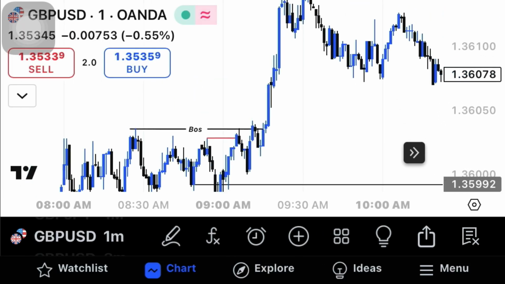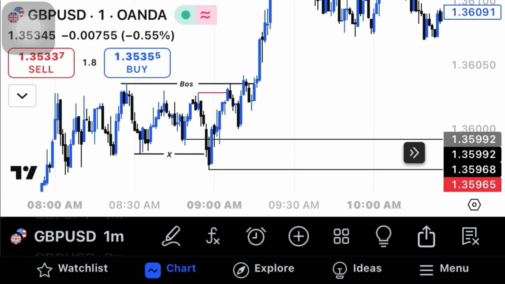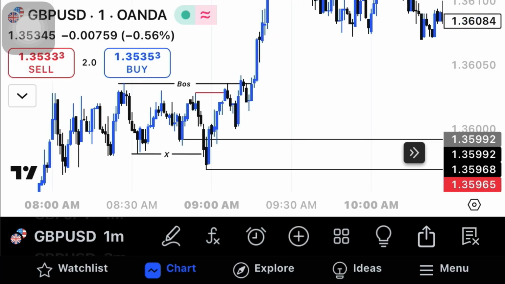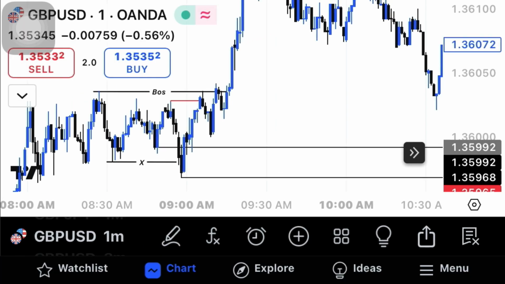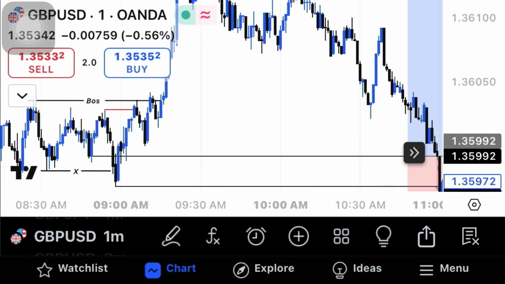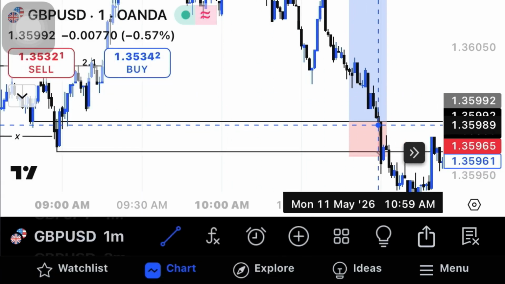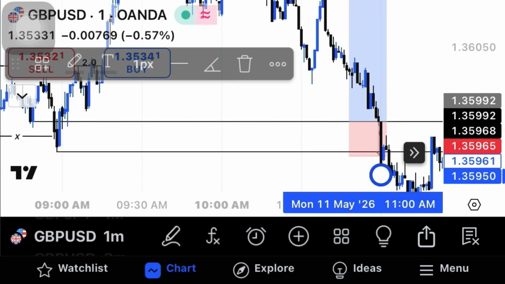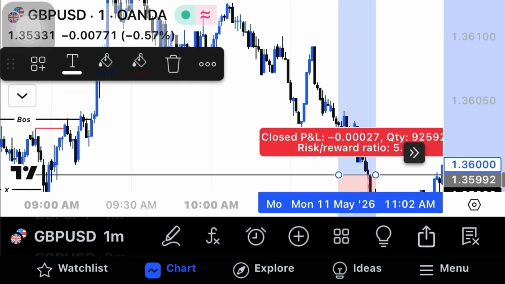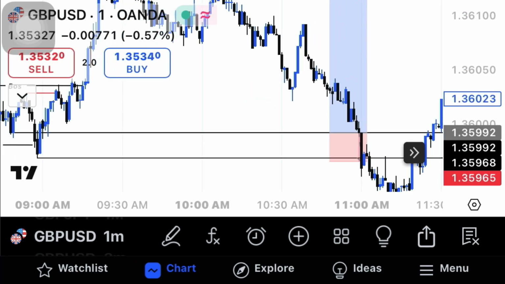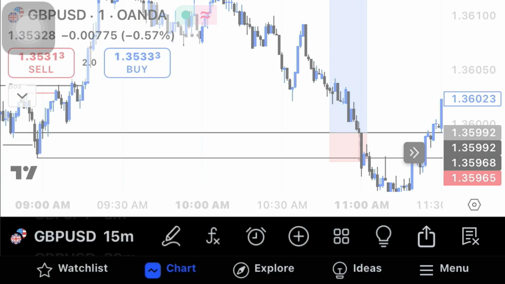But look at the mistake that I did. I would have closed my position because it's actually a buy limit that I set. I would have closed this buy limit, but look at what price did. Price came and then took me out. So price took me out. It's actually a 1 to 5.7 hour trade. And now if you go to the 15 minutes, you see where the magic happened. Let's get back to the 15 minutes.